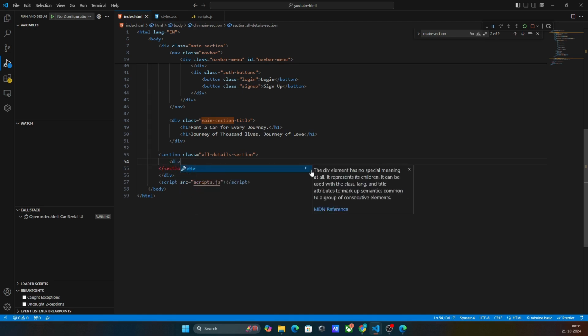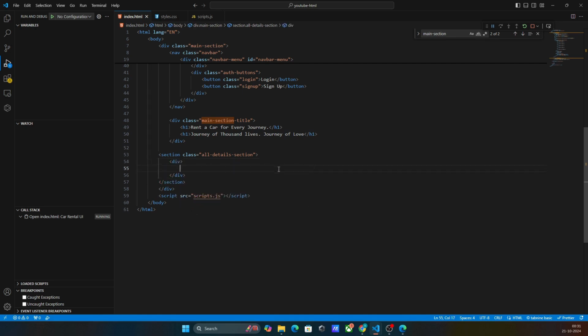Inside this, I will create one div. Let's give this div also a name. Let's give it a name of details section. So we have the name for our div class as well. Inside this, we will go ahead because this is where we are going to create actually 4 fields. So we have our departure, pickup, our pickup time, as well as our departure time. So 4 things that we need.